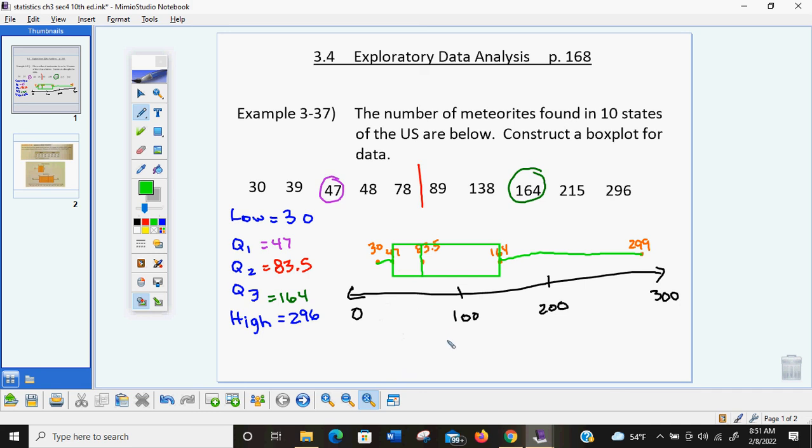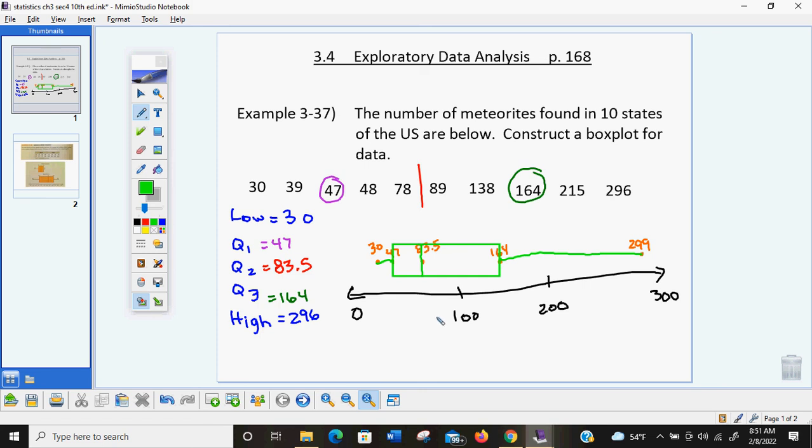There's a lot of information you can get from a box plot. First of all, you can always identify the median really easy. It's always where that line is in your box. If your box is really big, there's a lot of variation. If your box is really tiny, then it doesn't have much variation.